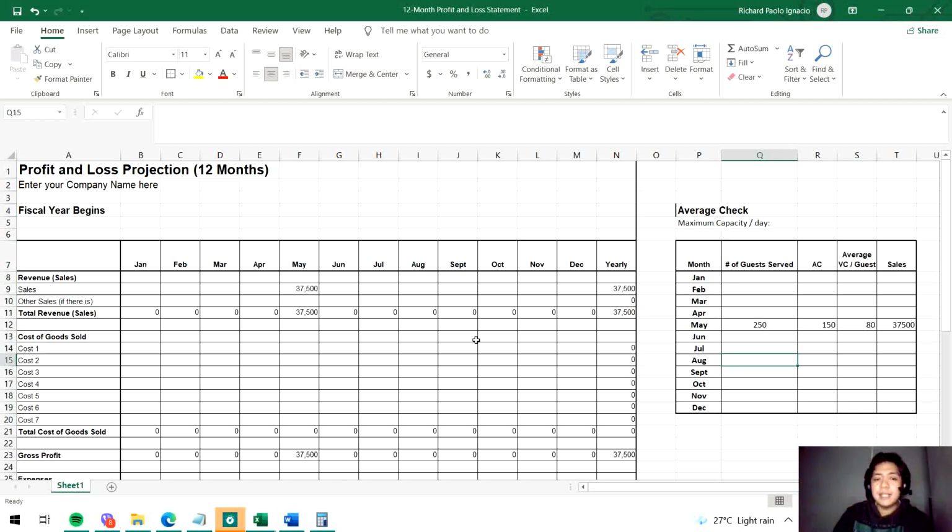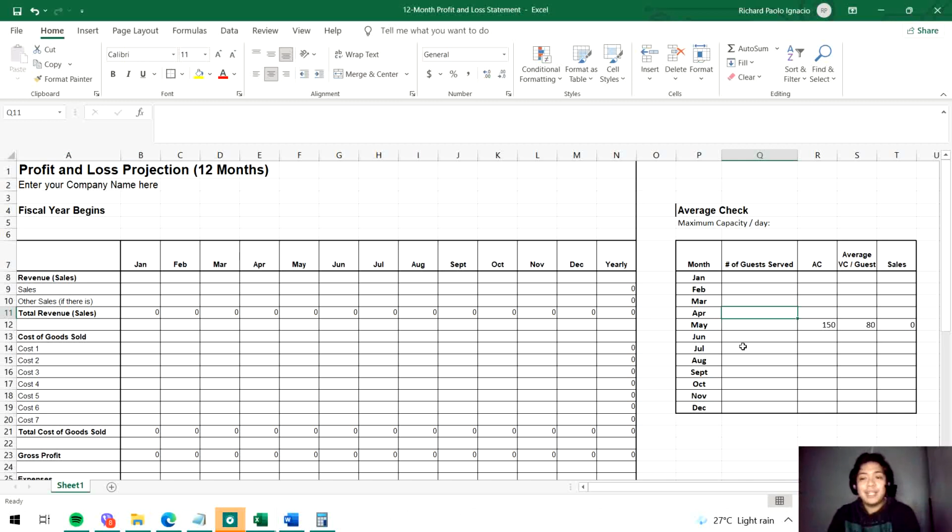And when you do this table, pag kayo ay magko-compute na ng ganito, please try to take note of all of your assumptions. Bakit 250 ang inassume nyo na guest nyo ng May? Bakit 300 ang inassume na guest nyo ng June? Bakit 350 ang inassume nyo na guest for December? Bakit 400 ang in-expect nyong guest for December? Again, kasi this is all assumptions. Pero we want to be as accurate as possible. Kaya lahat ng basis ninyo for assumptions, kailangan take note nyo yan.